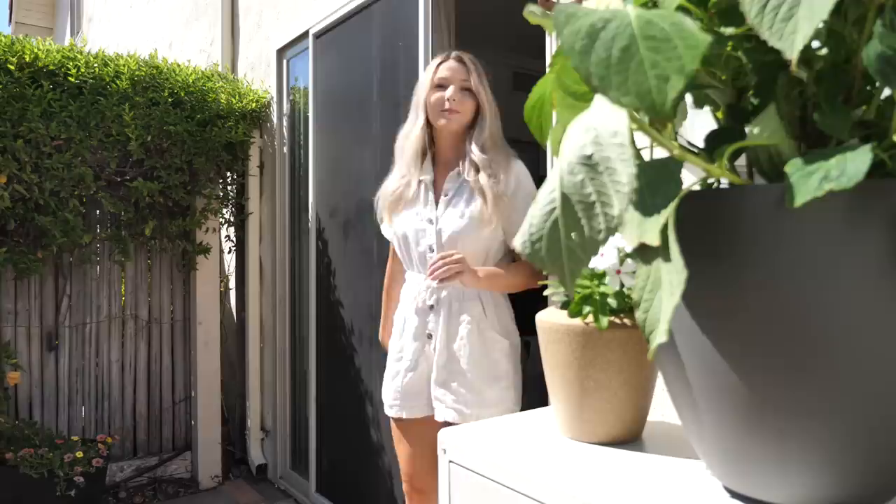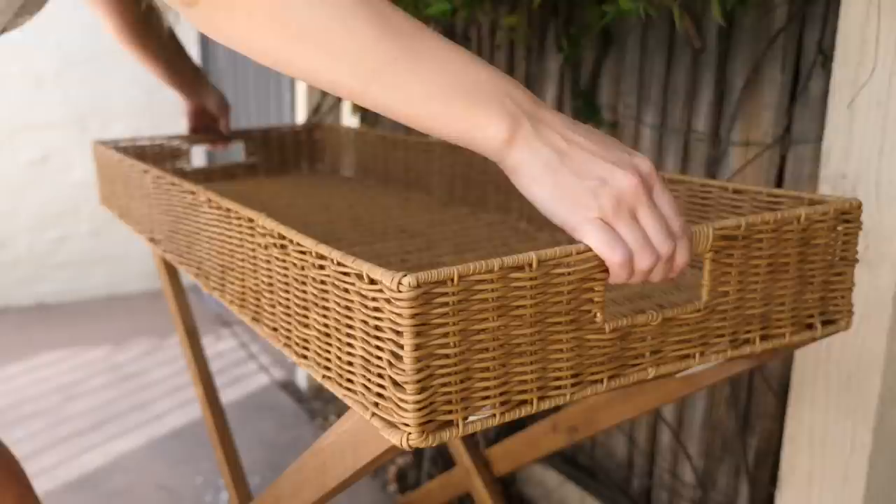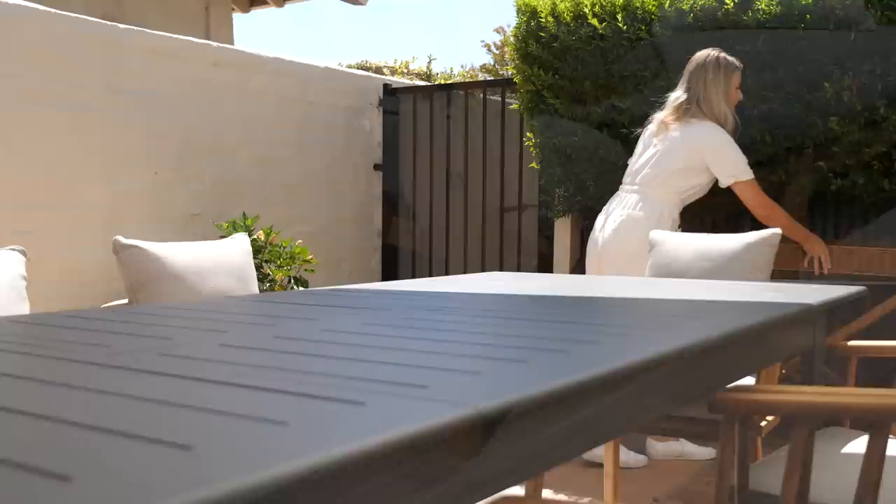Good morning! It's so nice walking out here every morning and seeing little improvements. This whole outdoor patio space looks like a little getaway already and it's not even done yet. Today we're adding small furnishings, little details, and our entire lighting design plan. For outdoor hosting and entertaining, a little service stand or outdoor bar cart is just what you need. I found this foldable table from HomeGoods — I love that the top comes off so you can bring food and drinks to the table. It's super functional and decorative.